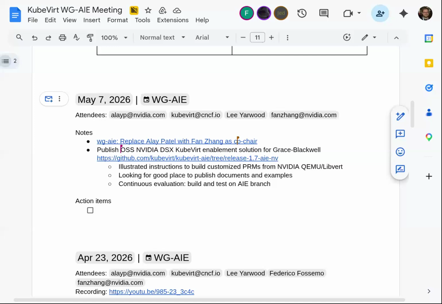The first thing to call out is Fan is going to be stepping forward as co-chair for the working group going forwards. There is a PR posted that's linked in the notes that you can hopefully see on my screen. Just needs an approval.